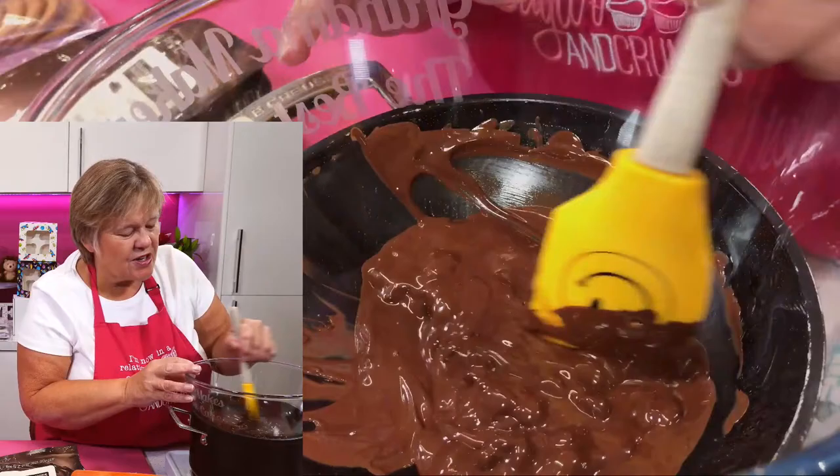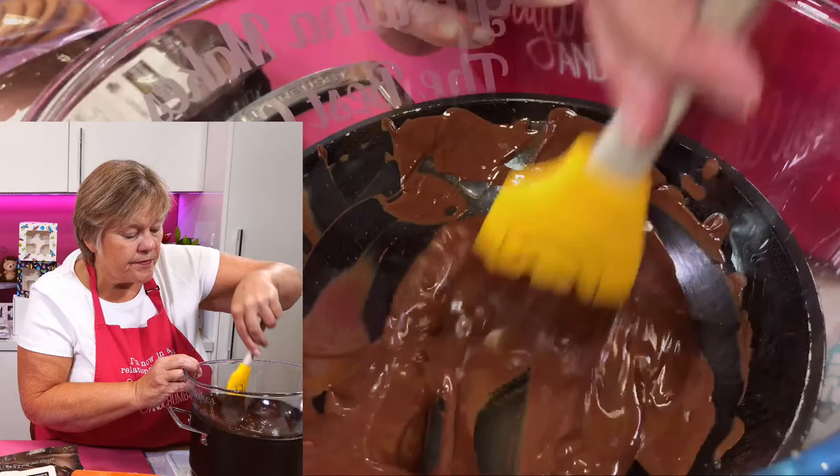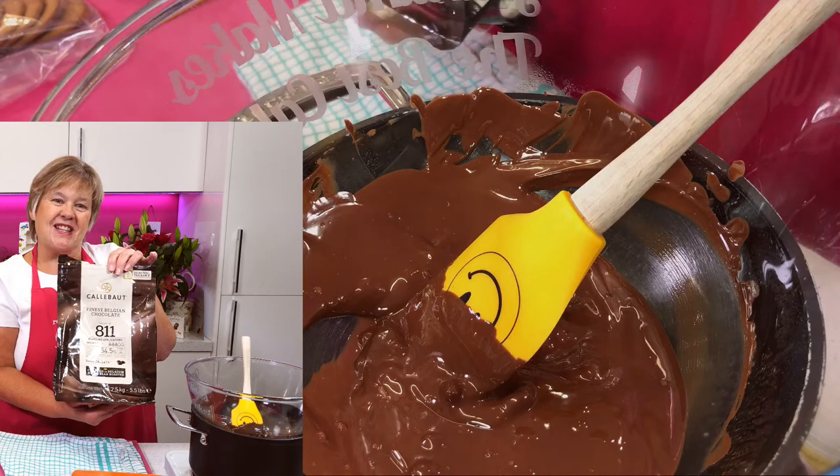So that's just melting now. Don't over-melt it. We just want to make sure that all the Callebaut has melted, and then I'm going to add 43 mils of warm water. I'll put a tea towel. So this is what I'm using. I'm using the 811 Callebaut dark chocolate.